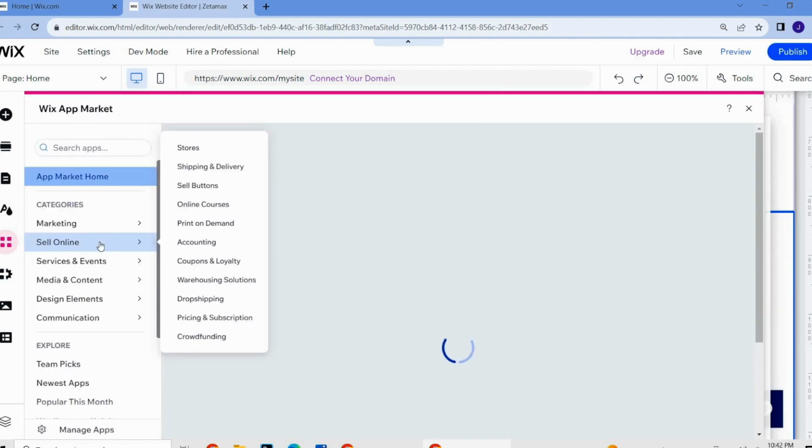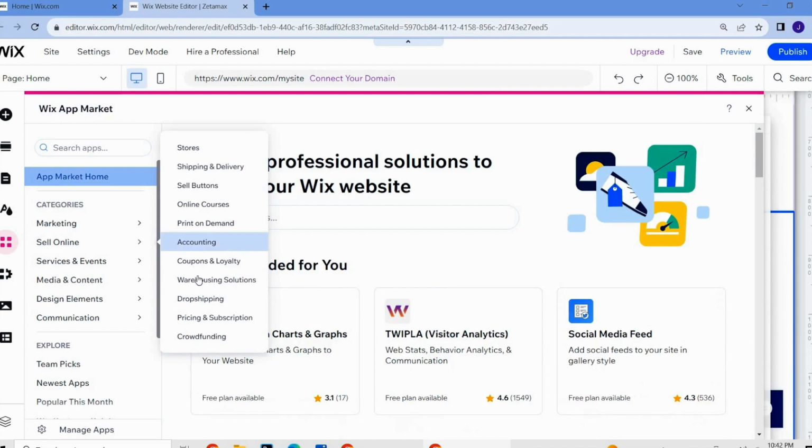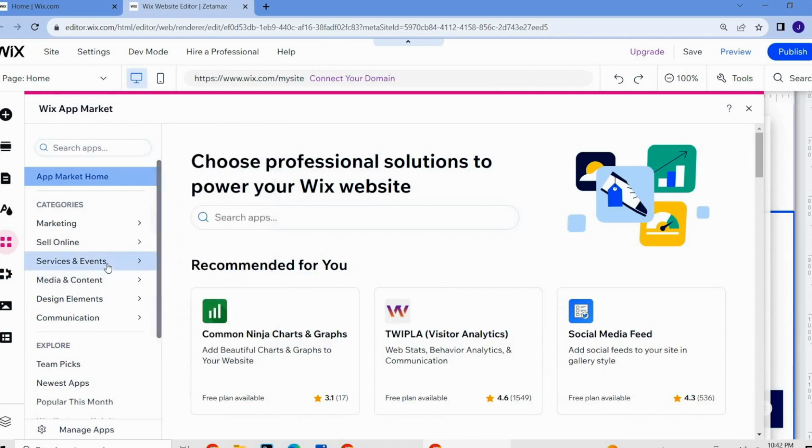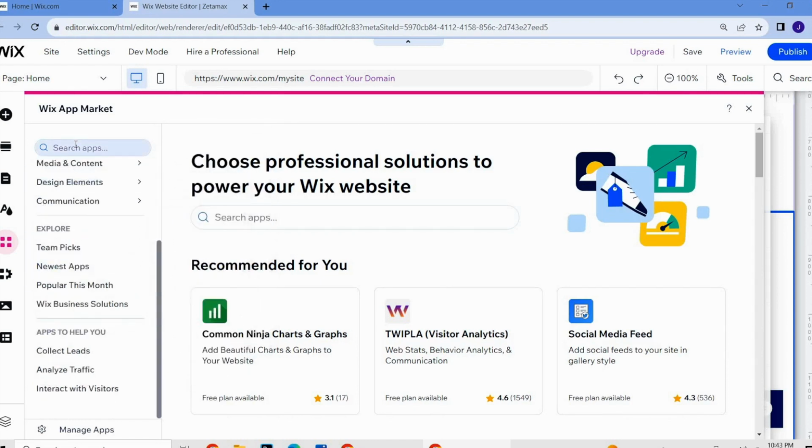Like if you want to sell online, then you can go with these features. And if you want to add some services and events, then you can go with these suggestions. And you can search here from the search bar.